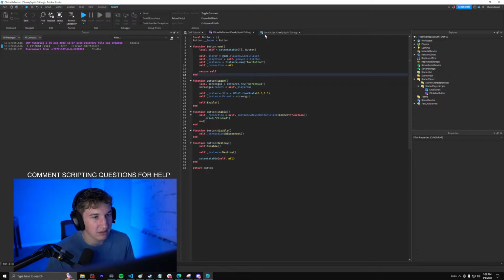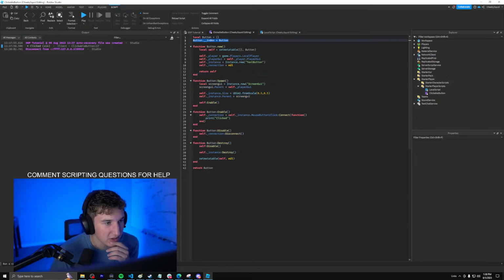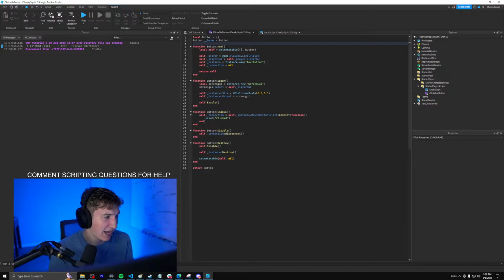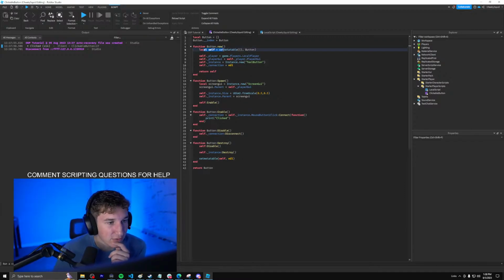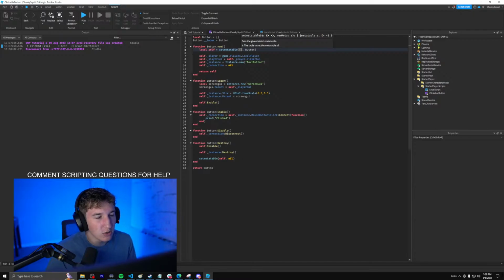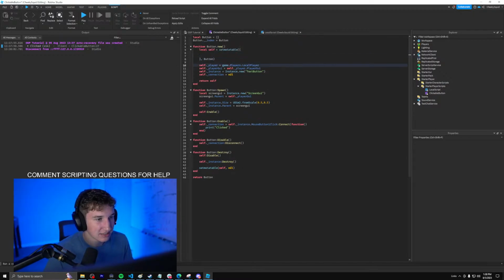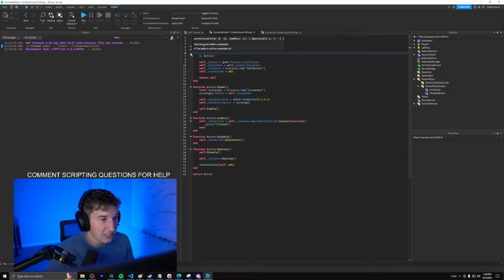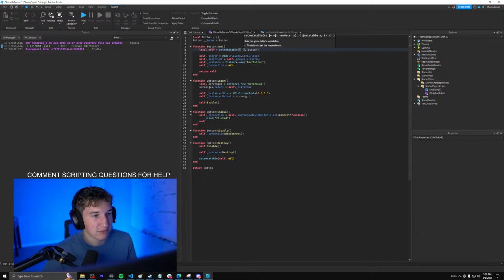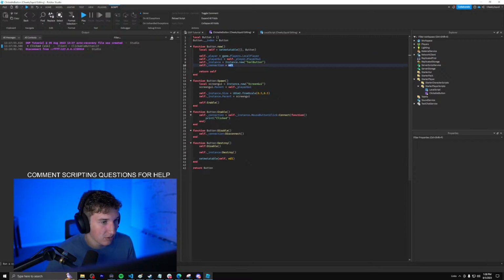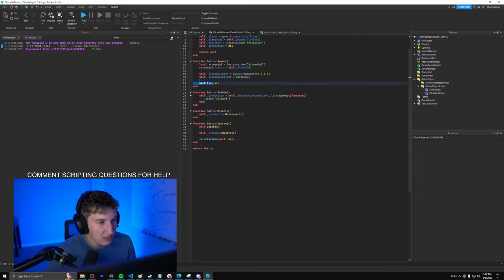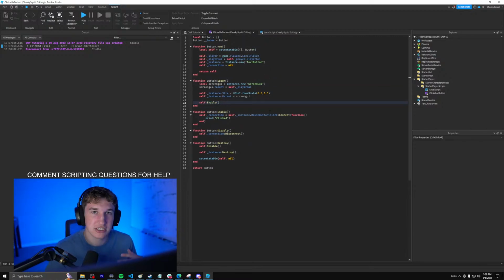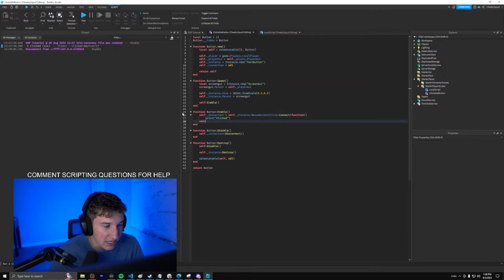When we use button.__index, which is a metamethod, it allows us to index the methods inside of the metatable. I don't know super deeply, but we're setting self to a blank metatable. What I could do if I wanted to is do it like this: _player equals game.Players.LocalPlayer, and set all of those variables in here, but I don't like the look of that, so I don't. Basically, I'm just adding these indexes to the metatable. And then my spawn method is here. I call self.Enable, which references self, which is the exact same as using the this keyword inside of Java.